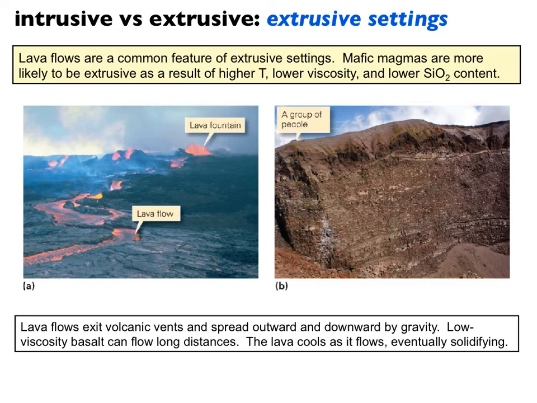The picture on the right is a pretty cool picture. This is from Mount Vesuvius, and you can see in the picture that this is looking at the interior wall of the volcano, that there are just tons of these lava flows. You can kind of make out this stripy pattern. This is a figure from your textbook, and the caption tells you that there are at least 50 lava flows that can be distinguished in this cliff. And for scale, these are people.